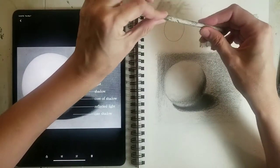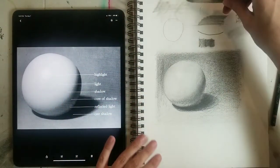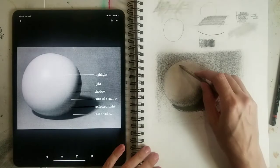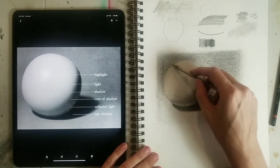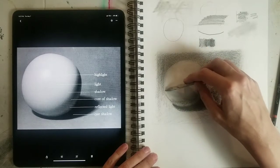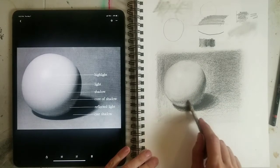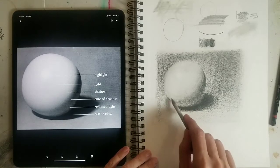Now, the right way to use this is never push down like this. You're going to ruin the point. And of course, we already know not to overuse it. Don't push too hard, especially where there's a heavy pile up of lead.